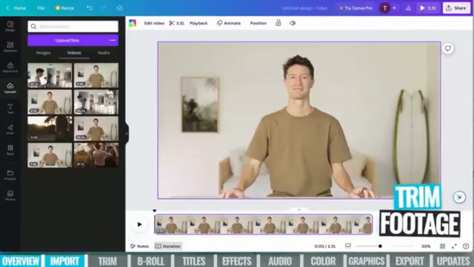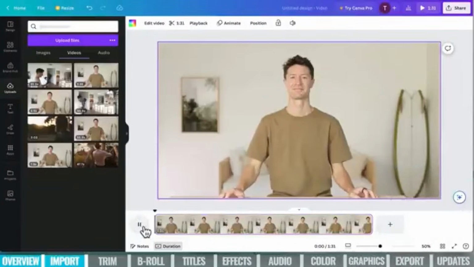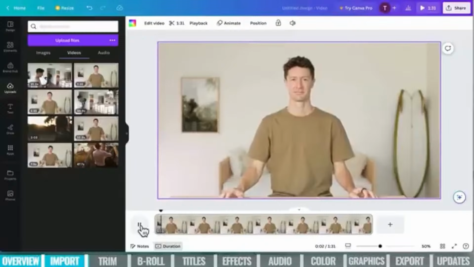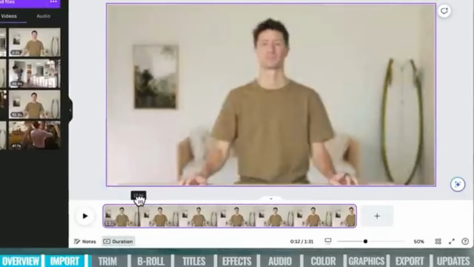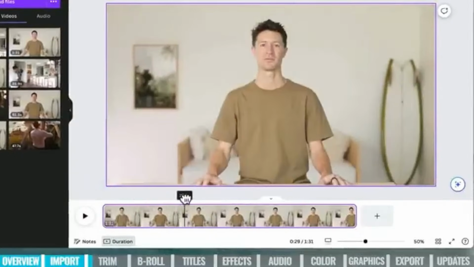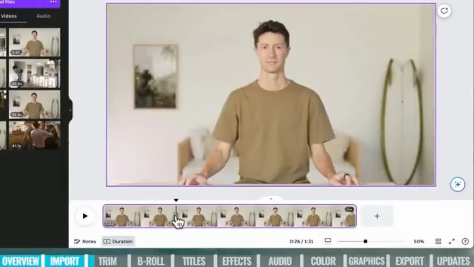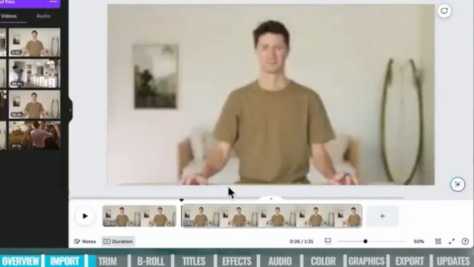So now that we've got our primary footage in, let's go ahead and remove any of the bad takes and mistakes and any of the stuff that we don't want to have in our video. We're going to hit play and watch through and listen to our footage and work out the bits we want to remove. We can grab this little triangle here and just scrub along and find the spot, which can be a lot quicker than just watching it all the way through. Now, if this is indeed the place where I want to start the video, I simply right click, split page, there we have it. It's cut my main clip into two clips.